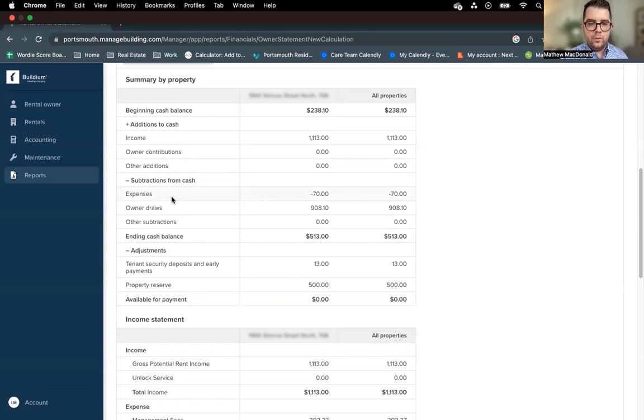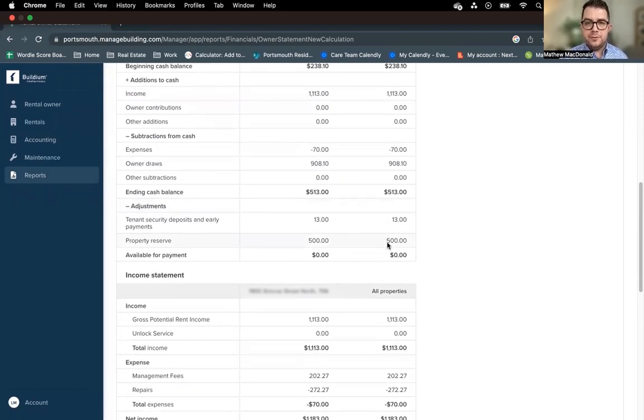We will see an overview of what has subtracted from that account, so things like expenses, owner draws, i.e. the amount that's paid out to the owner, and other miscellaneous subtractions. It will also show us, after all of those factors are taken into consideration, what the ending cash balance is. Typically, this will be around, or should be around, the $500 mark, which is the property reserve.